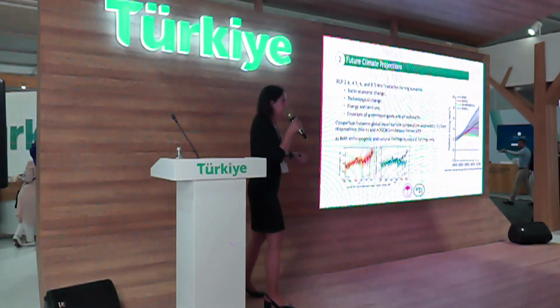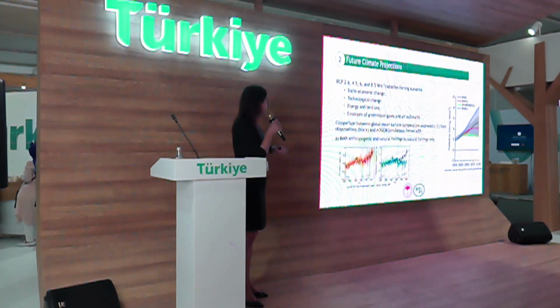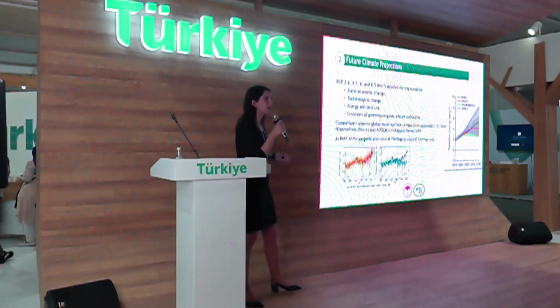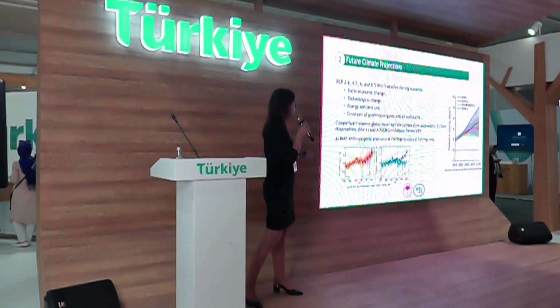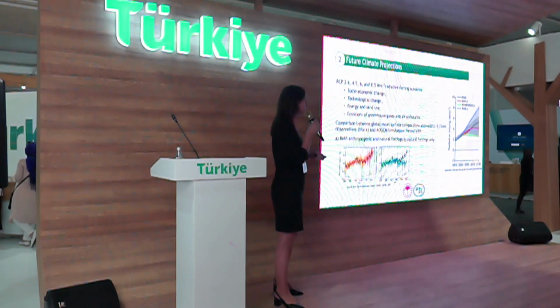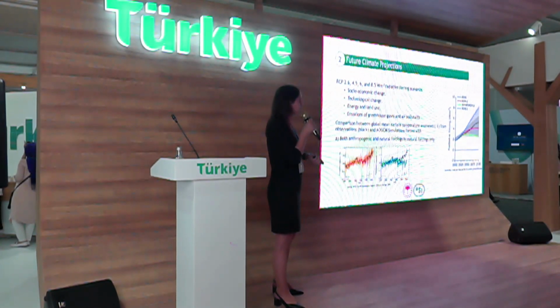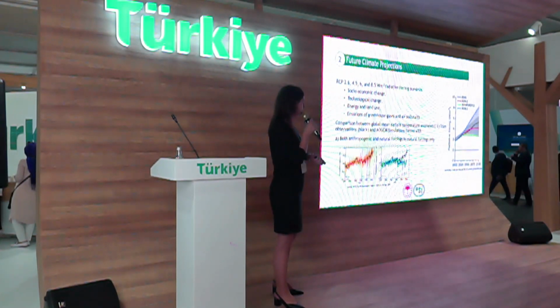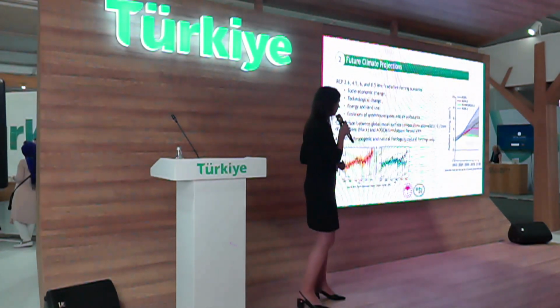Also, those models don't represent the socio-economic change, technological change, energy and land use, and also emissions of greenhouse gases and air pollutants. Therefore, we also have to use RCP scenarios. For this model, we use the RCP 8.5 scenario in order to see how the climate will show us the conditions for the RCP 8.5 scenario.